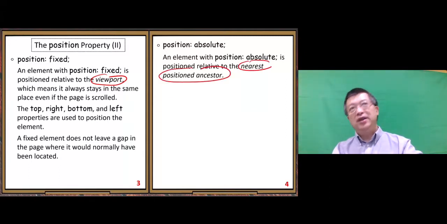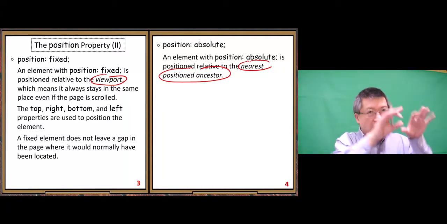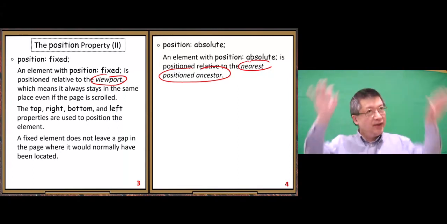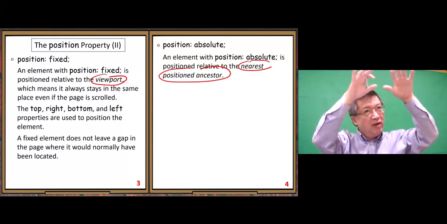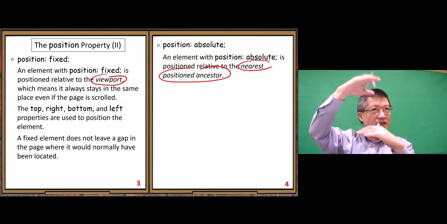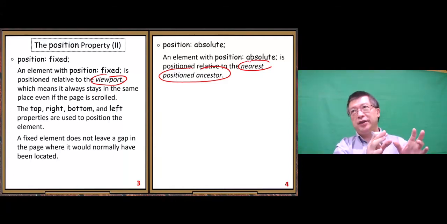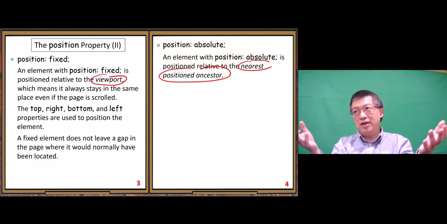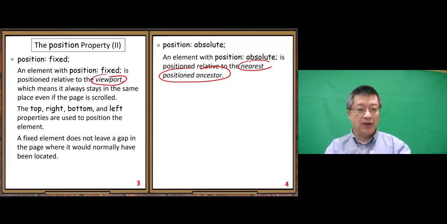Try to understand the meaning of this. Ancestor, higher level, but not far away, the nearest ancestor. But it must be a positioned ancestor, not a non-positioned ancestor. So what do you mean by positioned ancestor, non-positioned ancestor? You will see the meaning.